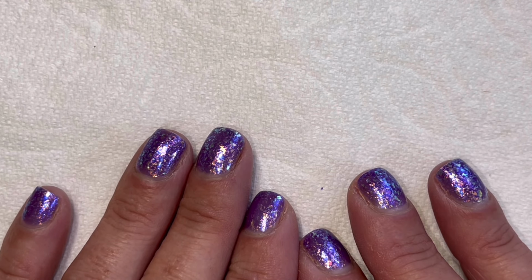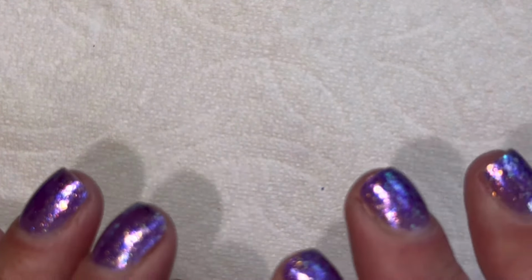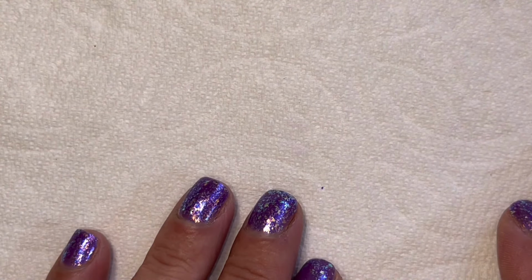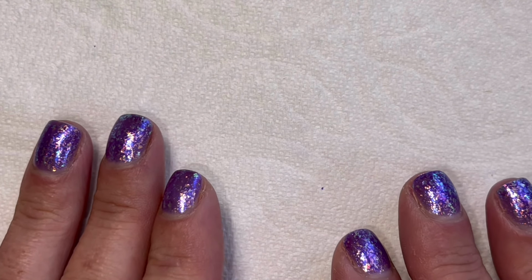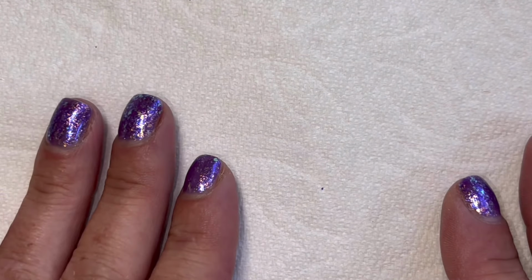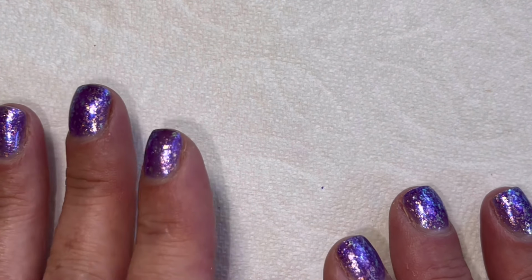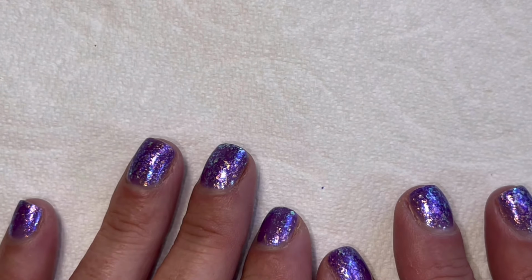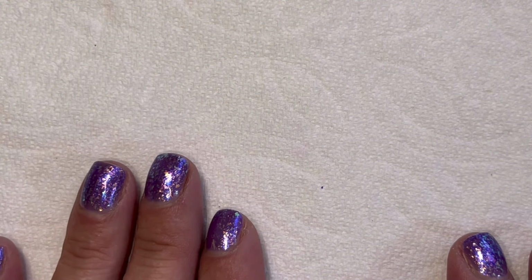So there's my point. All right, we're gonna do a similar style to what I did last time, which is I'm gonna have some pairings of a mainstream and an indie polish, and we're gonna go in rainbow order. I added a couple color categories, and I have a good mix of indies and mainstreams, and a good mix of tried and untrieds, so old faves and untrieds. I'll maybe add in some miscellaneous toppers at the end, since I didn't do any toppers in my main basket. We'll see how long this video gets since I'm already 2 minutes in and we haven't really gotten started yet. All right, let's get started.